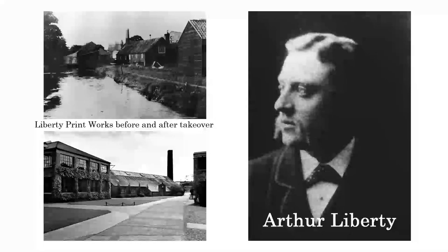Arthur Liberty took over the site in 1904. Most of the buildings we now see at Merton Abbey Mills were actually built by them. You get an idea of what the site used to look like by looking at the picture at the top. The lower picture was actually taken in 1986, and that shows the long shop before it was changed - before they put the individual units into it that they have today. Arthur Liberty himself was quite an interesting character. As far as I'm concerned, he's a shopkeeper - he never actually came up with any designs, but he was certainly an entrepreneur. He certainly knew how to get the best out of people, and anything that has a Liberty name on it these days is much sought after and does hold its price.